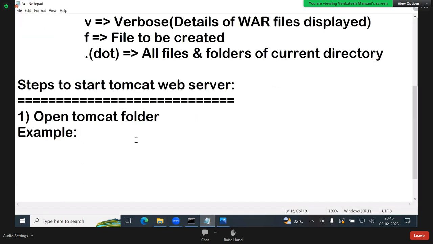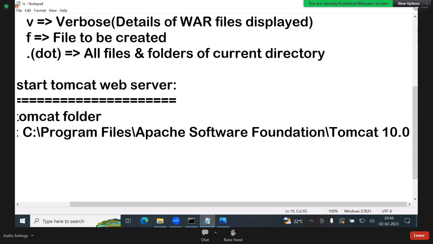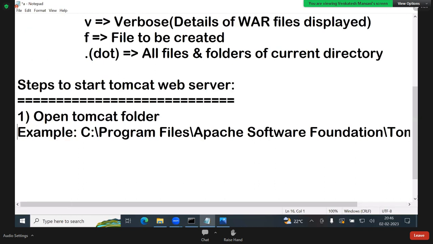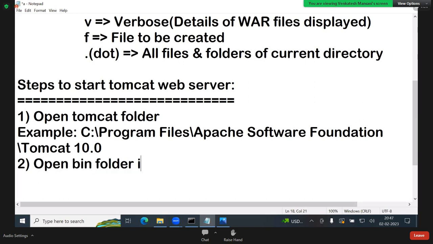Now, example. Open bin folder in Tomcat folder.